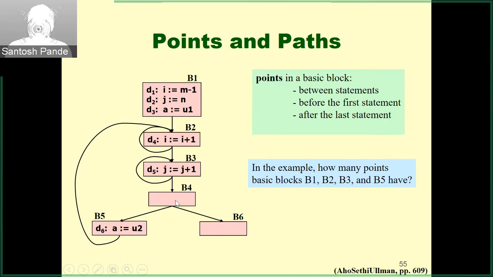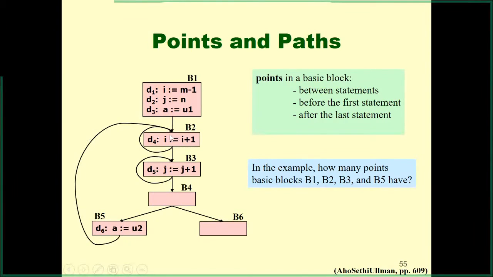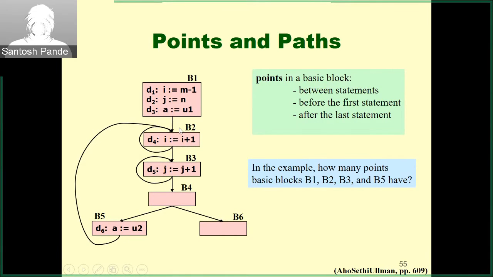But quickly the situation changes, as you can see. That's not the only value which always participates there. If the branch is taken under that particular condition, then we go here and then A gets A is equal to U2. And that value flows in here at B2 and again goes down all the way here. So the value of A which participates now in that predicate could be A is equal to U2. So the first time it participates, it's A is equal to U1. The next time it participates, it's A is equal to U2.